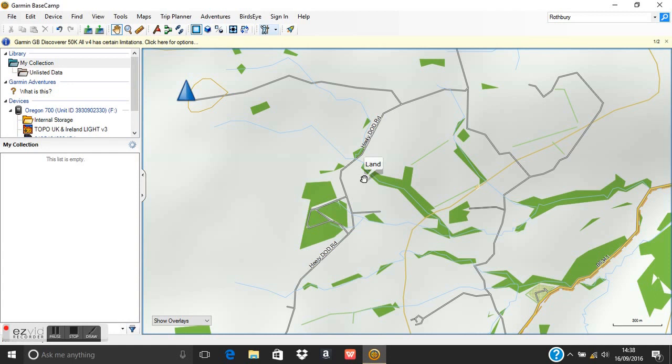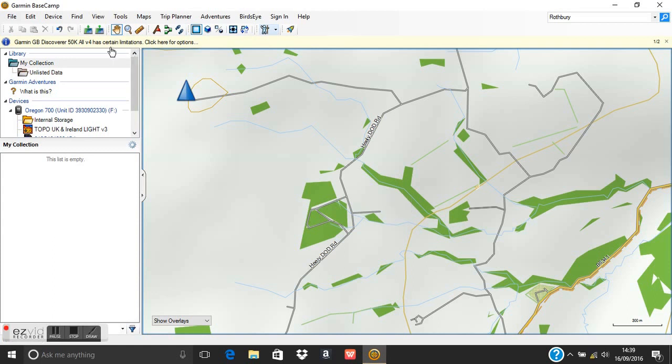Now this box is normally hidden. It's not one of the standard toolbars that you can see along the top. So just so I can get this detail level box up on the screen, it's actually a very handy box to use if you've bought any foreign mapping from Garmin or any open source mapping that tends to be this digital type mapping as well. A lot of Garmin's foreign maps are a topo style digital map rather than a flat scan like our Ordnance Survey maps. Changing the detail level will often show extra information.